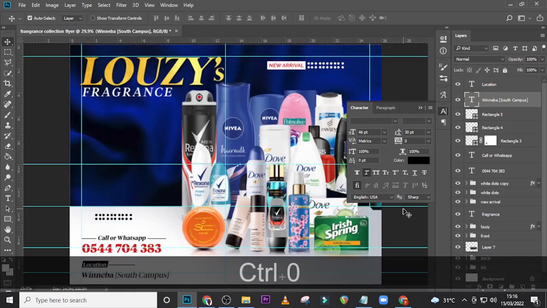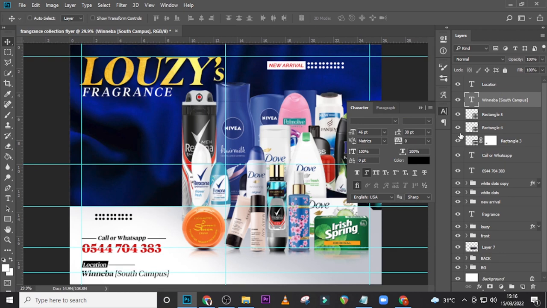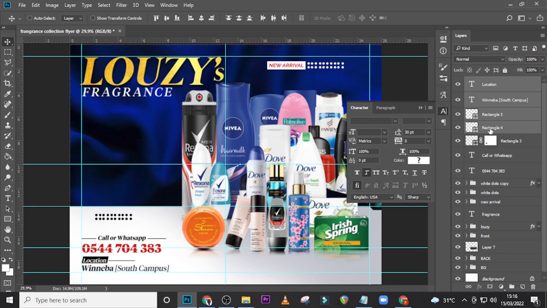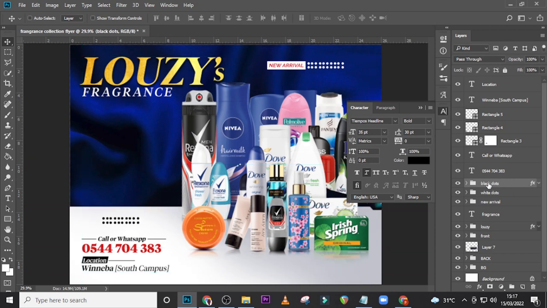And then let's zoom out. Now let's bring it closer to it, and then these two, 1, 2, 3, which one is this one? No, we don't want that one, so just this one. Let's drag it closer to it as well. Sweet. And then 1 and then 2, let's drag it closer to this as well. And then the black, let's call this one black dots. Let's drag it somewhere here. All right, so that is pretty much it for now.